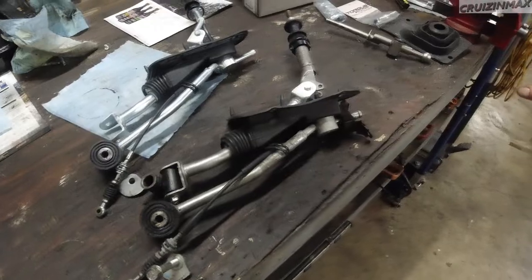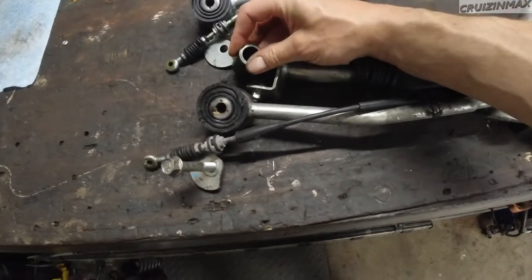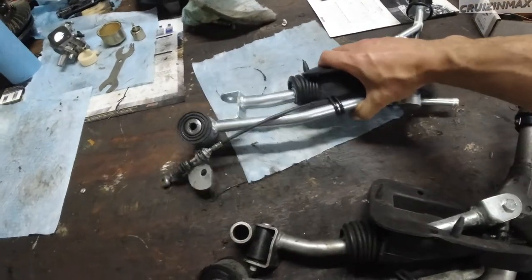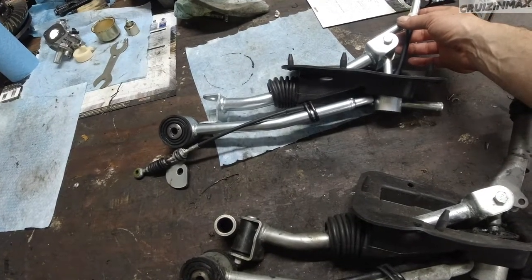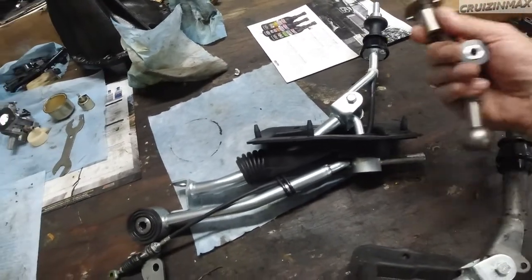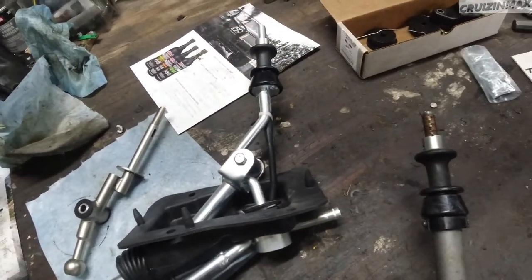Anyways, here we have the shifter options. This guy is the original, but this one had an issue. As you can see, I could have just replaced this and called it a day, but no, we want fancy stuff. So this is a brand new shifter for an 02, 04, 05, 06 STI. And here we have this fancy guy, the short shifter. It takes a shorter time to shift.